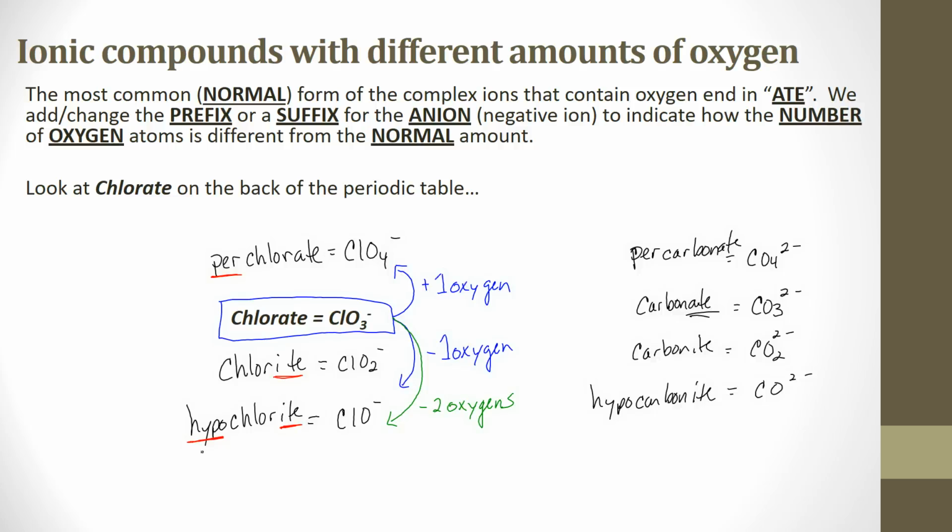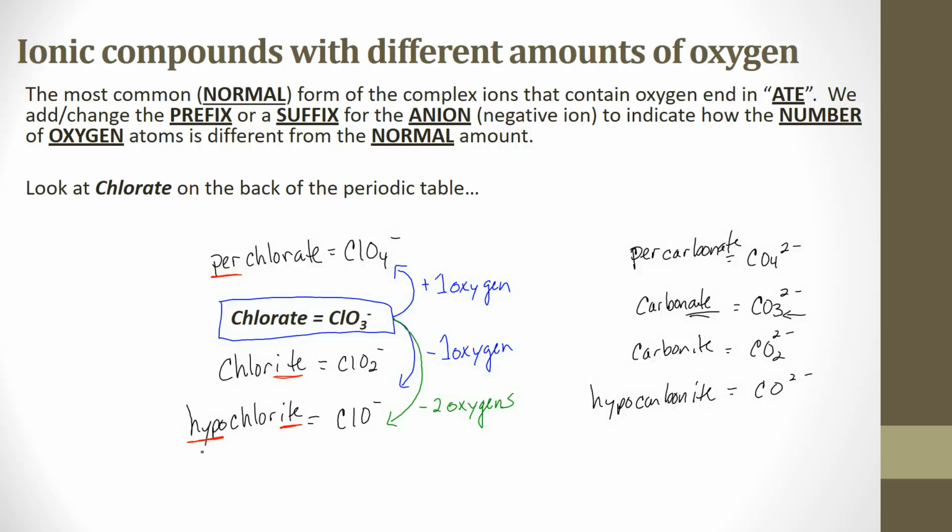If you go to, for example, sulfate, it's SO4. So persulfate would be SO5, sulfite would be SO3. So the specific number of oxygens doesn't matter. It's the variation of the oxygens from the norm. So the -ate is the norm, and the per is the max.